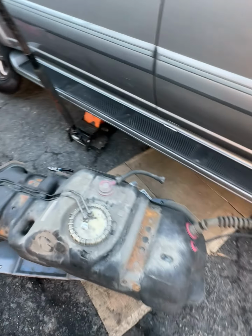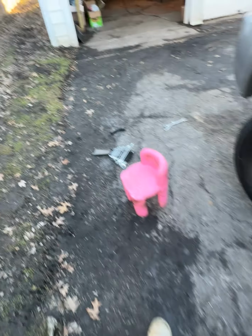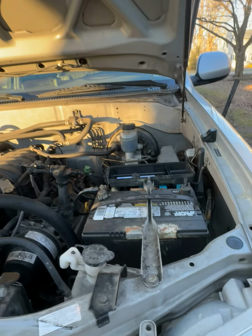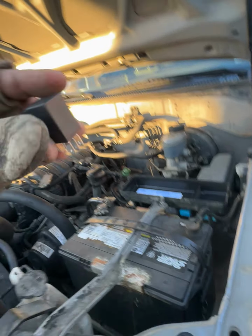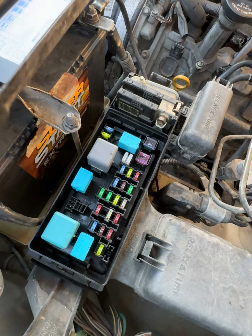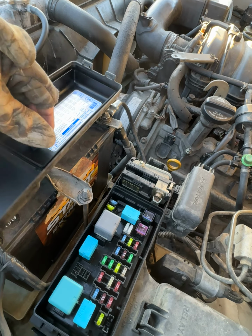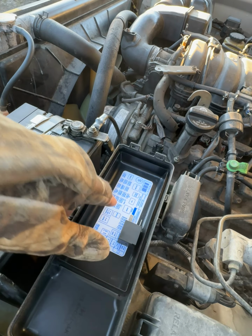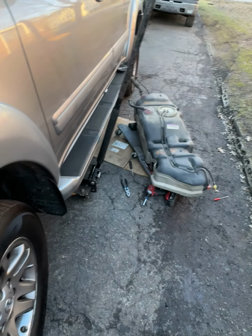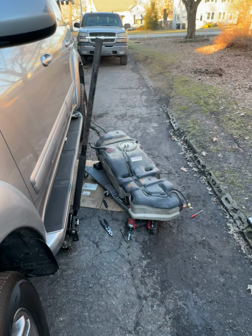But yeah, I was racking my brain over this code, and I didn't want to do it. But those were the only two codes: Bank 1, Bank 2, lean. Pretty positive it's the fuel pump. Like I said, it was putting out 20 psi. Take out the fuel pump relay, it goes in between these ones right there, and then you crank it to get some of the pressure off the lines. It will not start, it just releases some of the pressure. Amazon's got the fuel pump for $55. O'Reilly's got it for, I believe, $300.